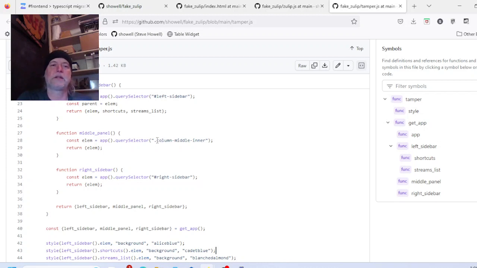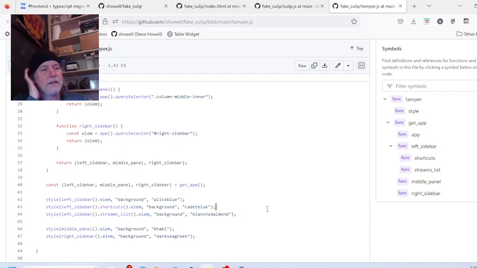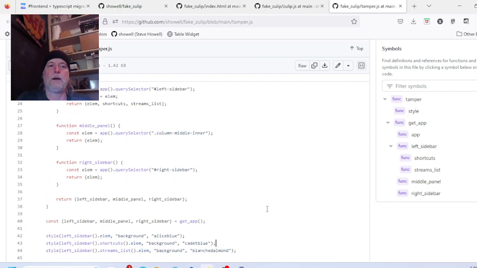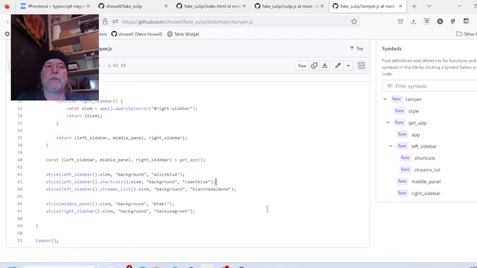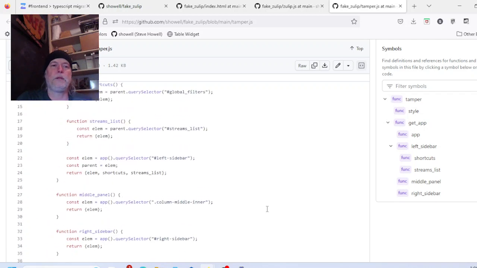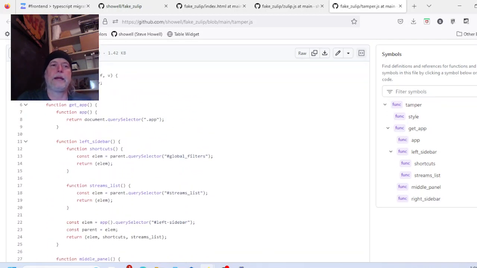You'll notice here that this is class based and this is ID based. There's just not much consistency in the DOM. But if Zulip wanted to make life a lot more sane for their developers, it would be really easy to retrofit this getApp ID into the app itself, and that would allow them to manipulate the DOM a lot more easily. It would allow them to actually consider features like letting users have better color themes.